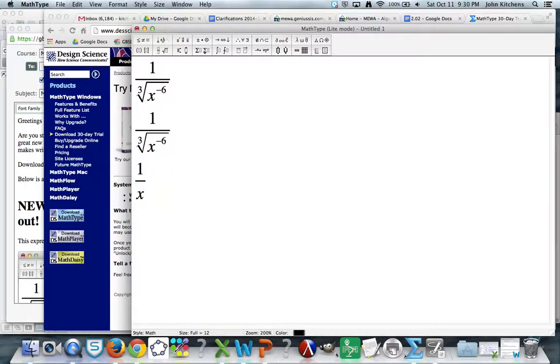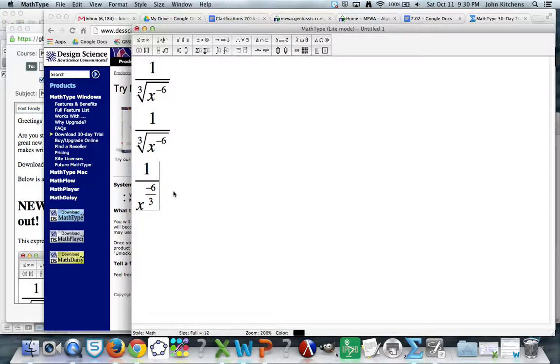I'm going to just back up because I don't want that in there anymore. And I want to write x, and again, it's got the exponent. And this time the exponent is going to be a fraction. So I'm going to put a fraction in the exponent. And that's what I've got. And I got that -6 as my power. The index gives you the denominator, so it's really -6/3. Okay, hope that makes sense.